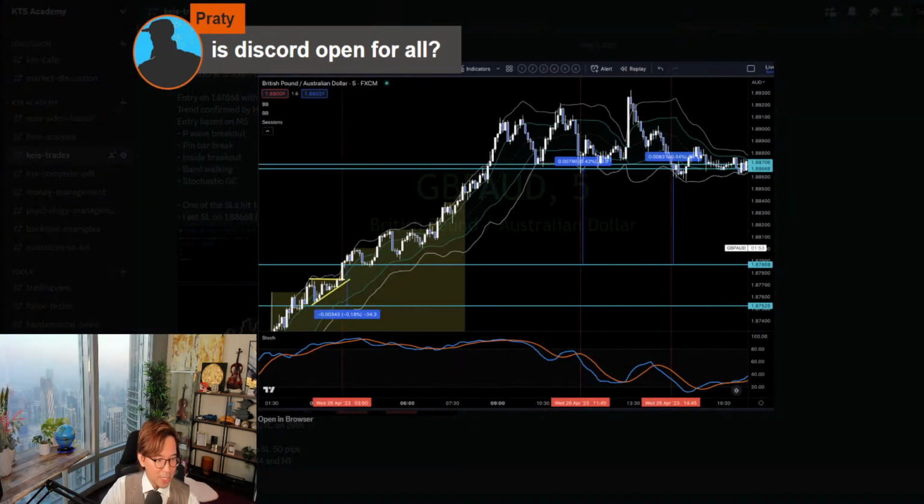This was Pound AUD, second last in the month of April. This is when I took my trade buy because I found the band walking and a nice P wave breakout. So I got multiple reasons to buy when it was uptrending in the higher and the mid time frames. So I took the buy, and the market was supported by my position and then went up. And then it just kept going up this way until here, 11:45 AM UTC.